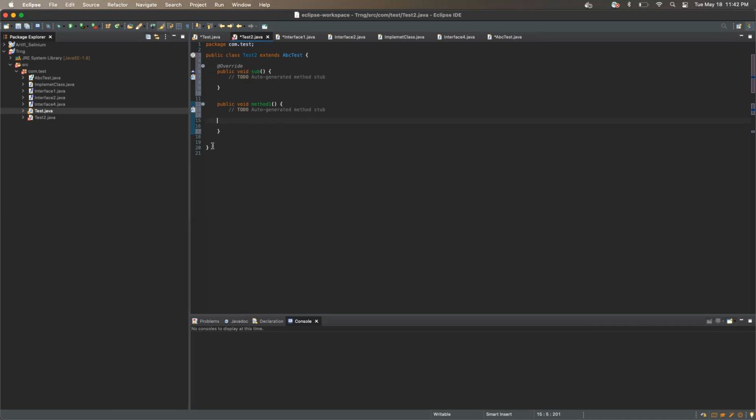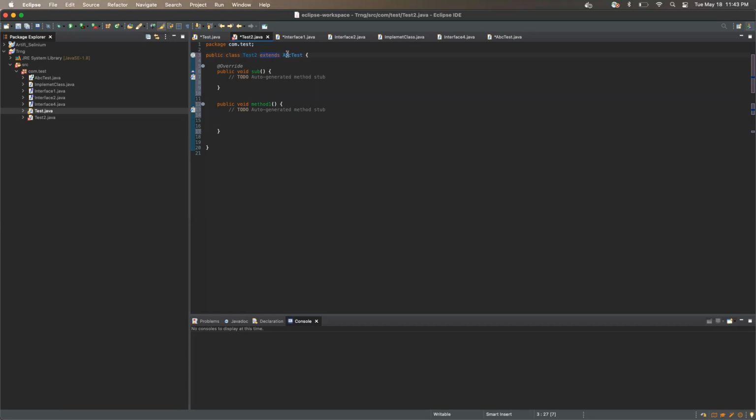So two types of methods are available in abstract classes, and it will be used in other classes with the keyword extends, because it is a class. It is not an interface. If it is an interface, you need to use the keyword implements. If it is a class, then you have to use the keyword extends.